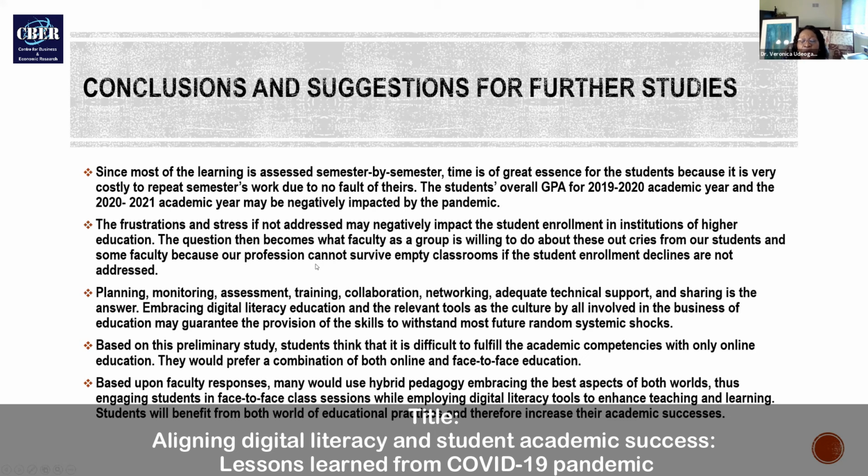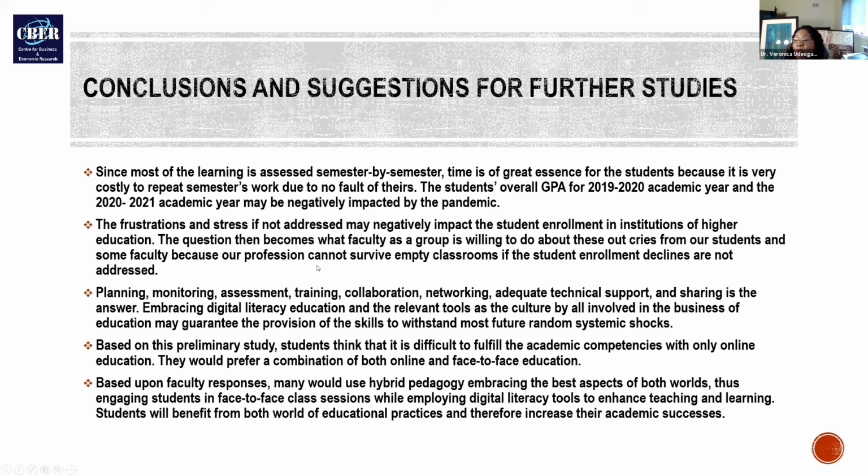The question then becomes, what is faculty as a group, or some faculty, willing to do about these outcries from our students, because our profession cannot survive empty classrooms if the student enrollment declines are not addressed. Planning, monitoring, assessment, training, collaboration, networking, adequate technical support and sharing is the answer. Embracing digital literacy education and the relevant tools as the culture by all involved in the business of education may guarantee the provision of the skills to withstand most future random shocks.